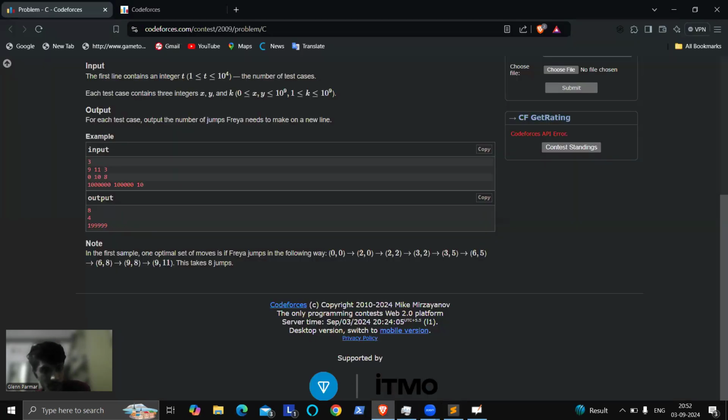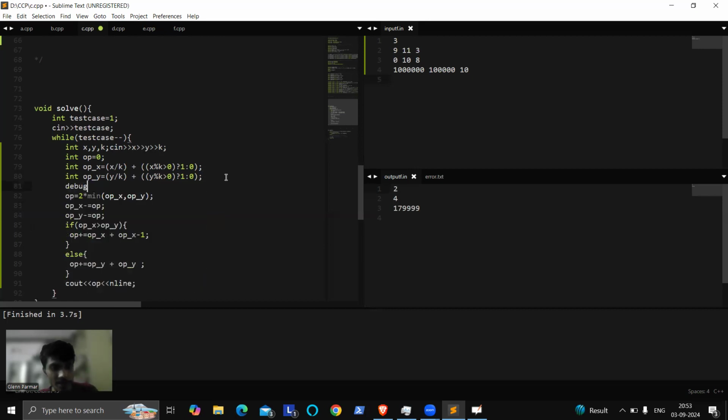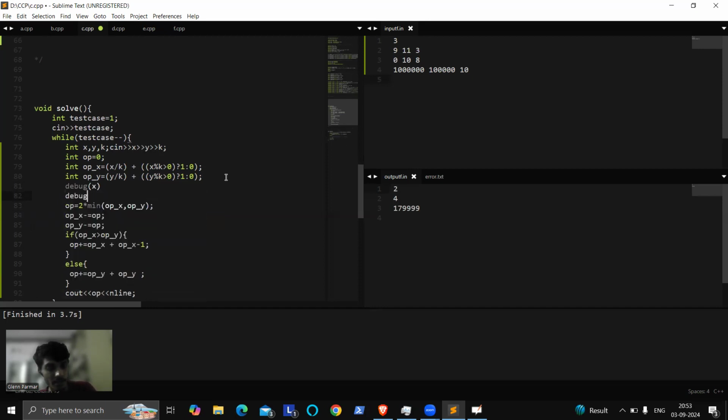It's 241,779. Fine. Why didn't it give the answer? I think it requires 8, going 8 times. Why not? Why is there no answer? Let's debug it. We might know what's not the answer. Debug.